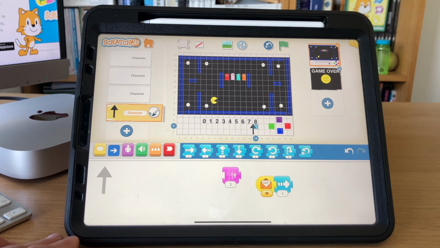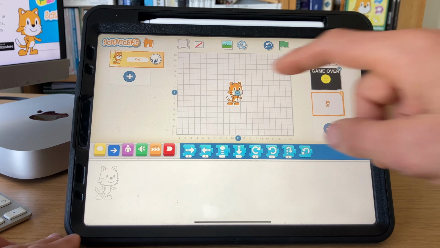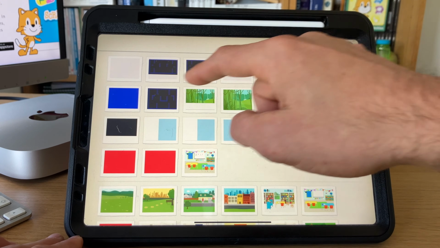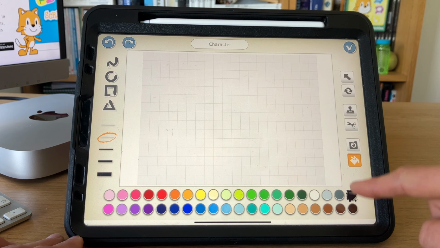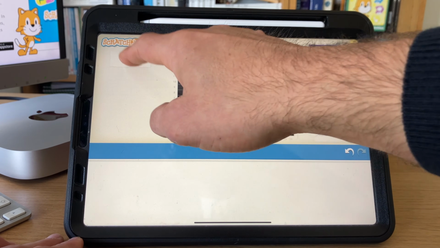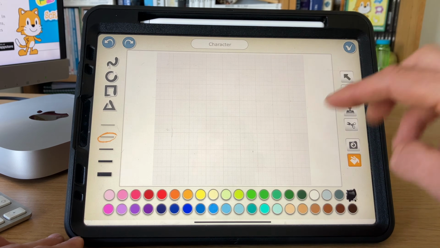Now what we want to do is when the scoreboard moves to 8, we want that to trigger the screen to change to the winner screen. So let's first of all create a winner screen. So let's get rid of cat. Let's again create a custom black screen. Now we want a character again, so let's go to our plus character, paint option.